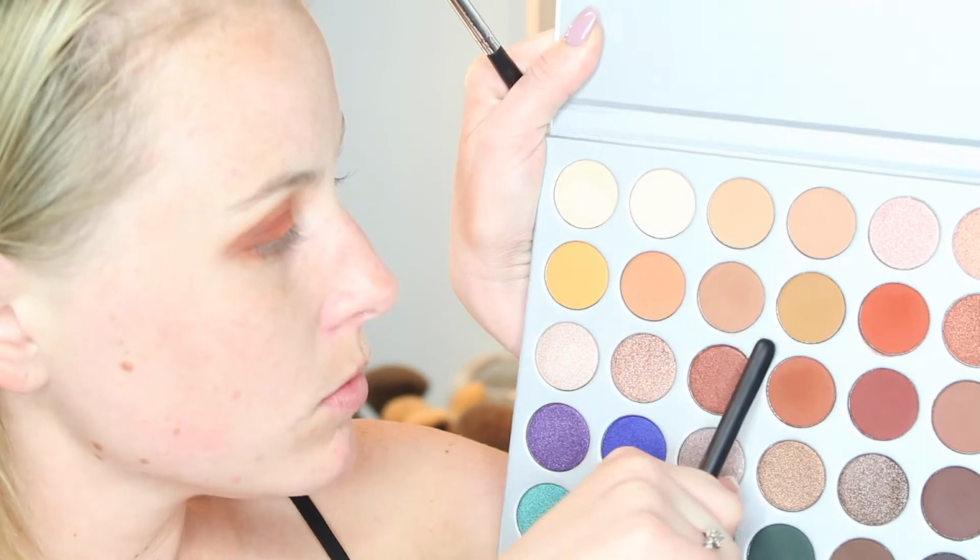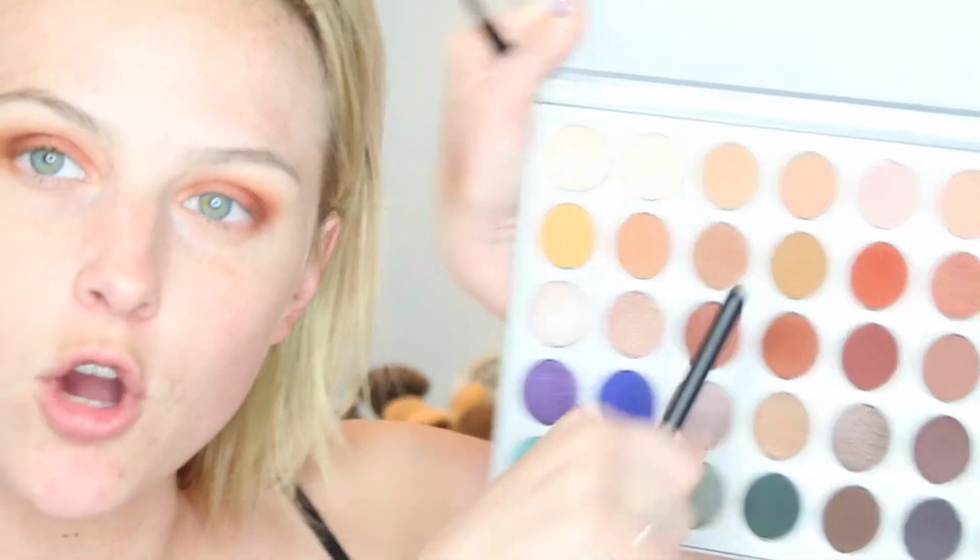And then I'm going to use a little bit of the shade Pukey, which is the 4th shade on the 2nd row. I love that she named it that. And then I'm going with the R40 brush again to blend out the edges of this.